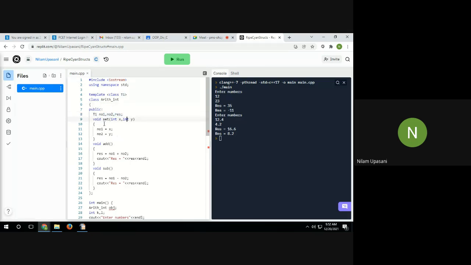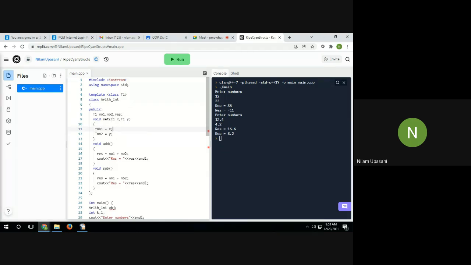Now, next important thing, whenever you want to set this number1 and number2 to this num1 and num2, what input parameters are you accepting? X and Y. So what should be the data type of X and Y? Again, it depends. Generic, right? We cannot stick to integer. Otherwise, whatever input you are passing from main, this X and Y will collect it as integer and round it off, and then it will store it in number1. We don't want that. Each time it should be a generic type of variable. So this X should also be generic and Y should also be a generic type of variable, right?